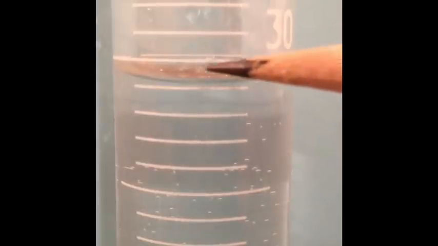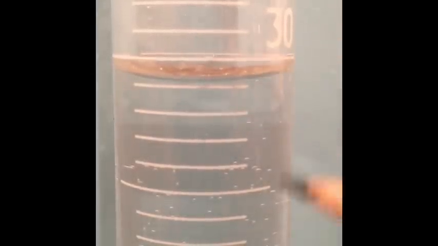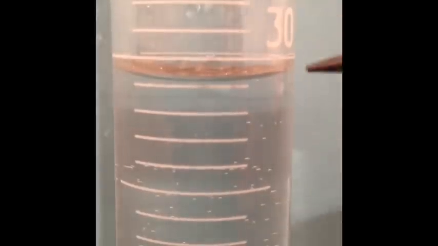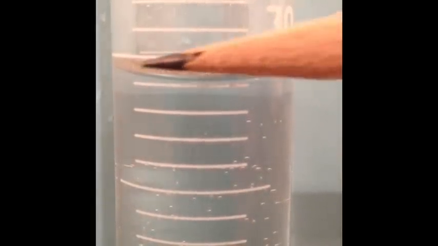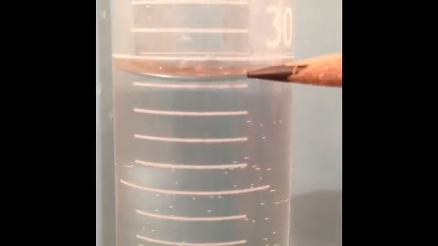It looks like the level of the water is up here, but this is actually empty space. We have to look for the bottom of that curve. That curve is called the meniscus, and we're looking for the bottom of that curve right here. We don't want to be up here because that's not actually the level of water that we have. We need to be at the bottom of the curve.